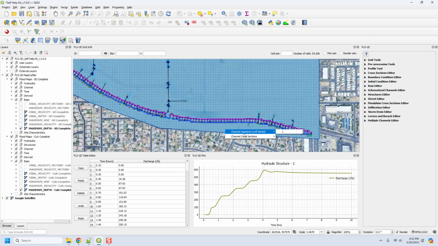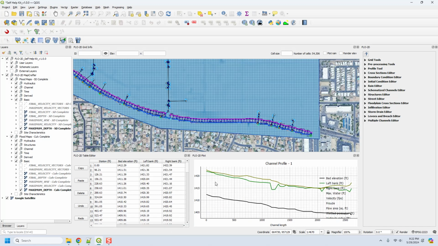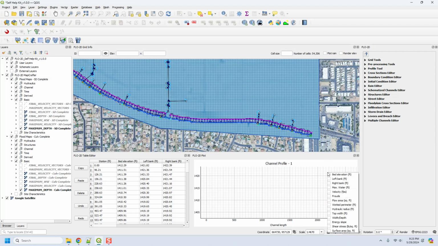So this is the left bank. You can see that you have the left bank elevation, bed elevation, right bank elevation, and then if I click on the plot, I can click all these and get the maximum water elevation.